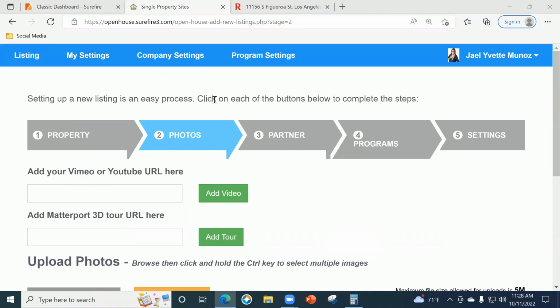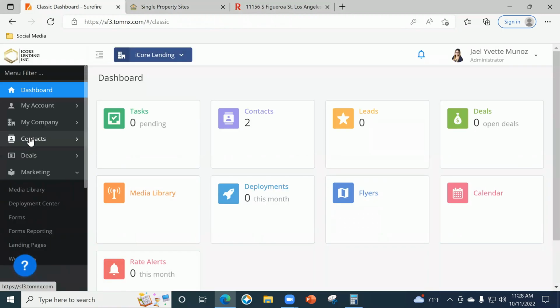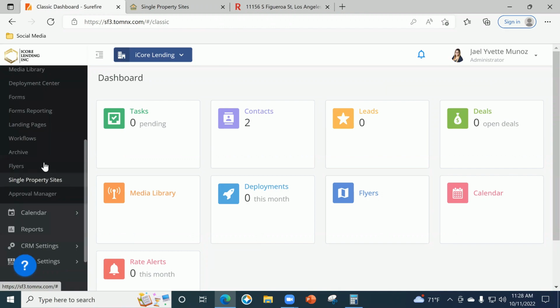So that was for today, what we had. The next one we're going to do for Surefire will be setting up your campaigns. That way you guys can start utilizing it as far as setting up campaigns for either your social media, your borrowers, anything like that that you want to set up campaigns for.